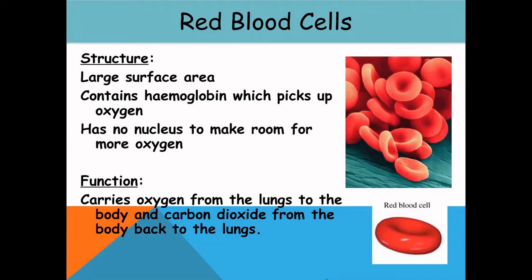I want you to remember 2 to 3 words for each of the specialized cells that we are going to study for today. So first, for red blood cells, I want you to remember the word hemoglobin. Again, hemoglobin. And another one for the function, it carries oxygen. So only 2 things for red blood cells. Okay, repeat after me. Red blood cells, hemoglobin, and carries oxygen. Write it down too. Let's go to the next one.